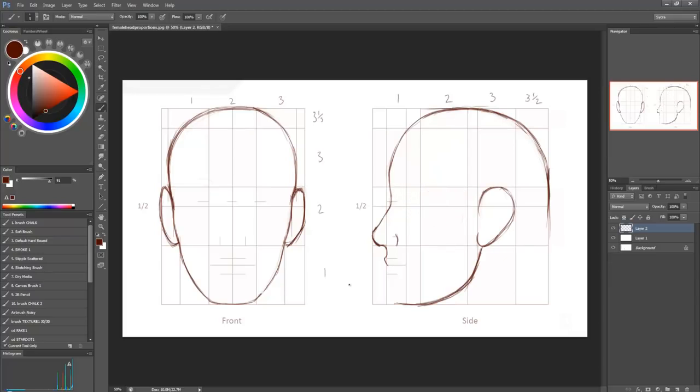So here we go. I've got that, and then I'm going to bring the upper lip back, and it's going to stop around here. And the lower lip, usually, not always, but usually it starts a bit further back, and I'm going to bring that out. So I had the upper lip sort of go over this line right here. This line goes to that side, and the lower lip is going to start towards that side. So we've got that lower lip, and then we're going to tuck in and come out for the chin.